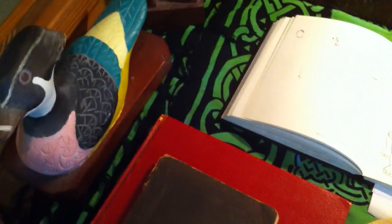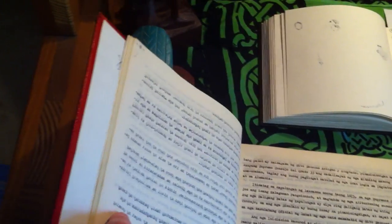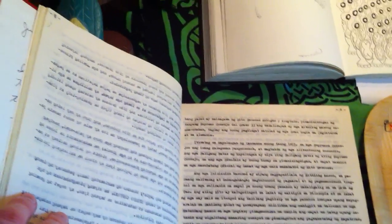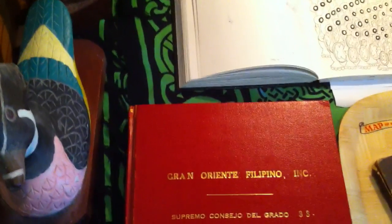I have a couple of other artifacts from my great-grandfather. Here is a New Testament in Tagalog. This book is very old, so I don't really want to open it with one hand — it's very fragile. And I also have this book, which was from a lodge of which he was a part — Rituals in Tagalog — and we have his name here. What's interesting about this book is that each page is typed, as in typed on a typewriter. These may be the original typed pages, which were later bound into a book, making it completely unique, because no two typed pages are probably exactly the same.